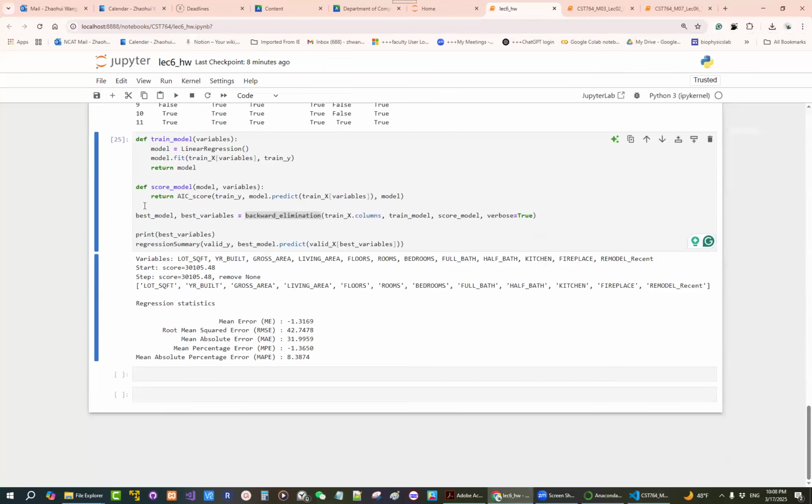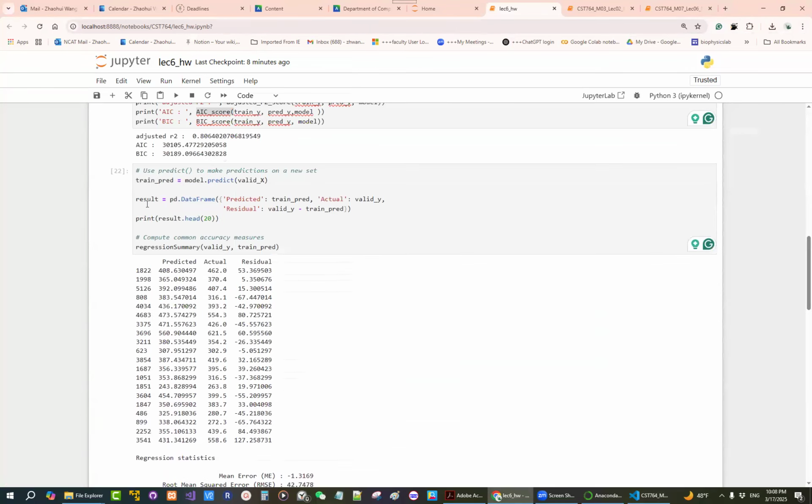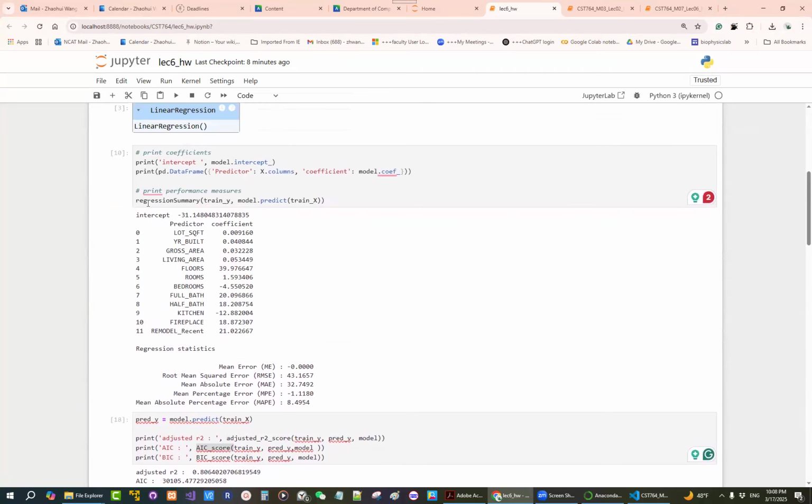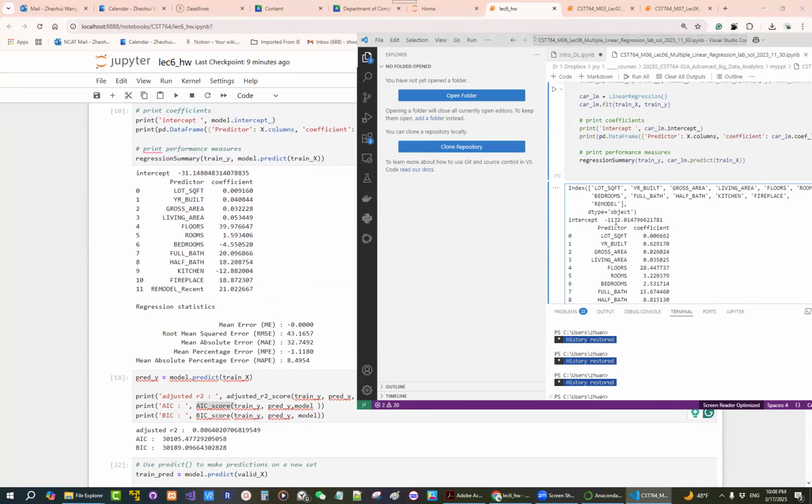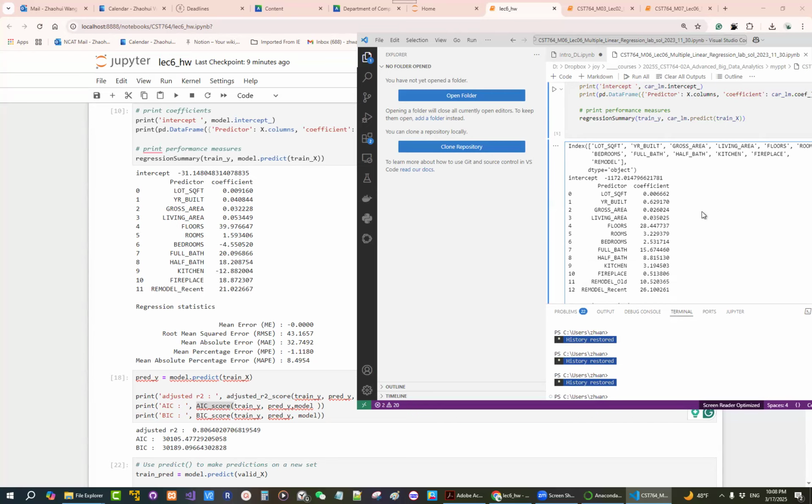Compare the questions. What's the difference? It's also different. Predictors. How many predictors? 12. Oh, the variables are different. The model old is also used.